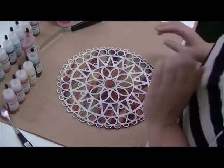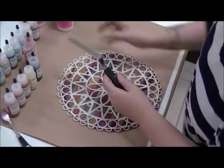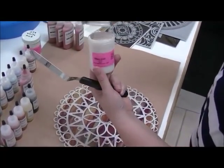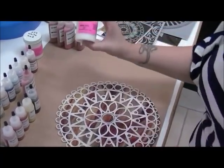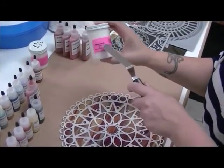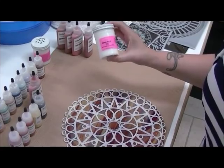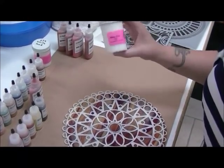Okay, so now I have a pastry palette knife and I have my mud. Always leave your cap on your mud. Always tighten it back up. This stuff will dry. This stuff is good for 1 year. There's an expiration date on it, and you'll go through it fairly quickly if you're making lots of bowls. But this will get us quite a few bowls out of that.